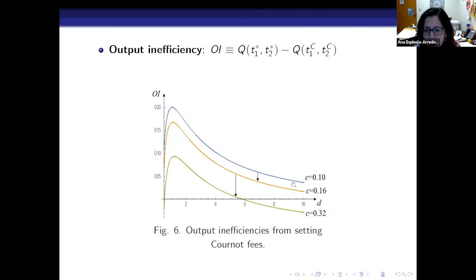So you can see that the blue line is assuming a value of C. C, just to remind you, is the leader's cost inefficiency, so it's relatively low. Firms are more symmetric. So at this point, we reach the highest output inefficiency, and the environmental damage is intermediate. Now, if environmental damage is sufficiently high, you can see that for all these calculations the output inefficiency decreases, which basically is telling us that it doesn't matter if the regulator is considering some type of output competition, because the inefficiency that we generate from making a mistake and considering a simultaneous output competition, when in fact the output competition was sequential, is relatively minor, right?